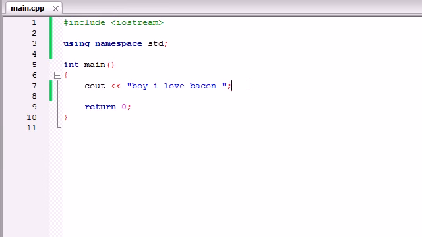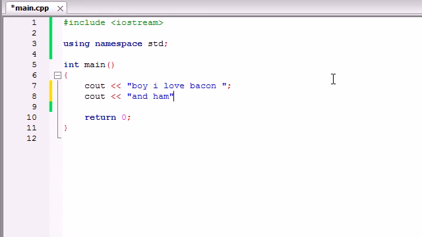But now what I want to go over is just a little more about cout, and I just want to make sure you guys understand how it works. Each function is made up of these things called statements, and typically people put one statement per line of code. And remember, all statements end with semicolons. So say we wanted to print out something else on the screen. Well, you'd write cout less than, and write something else like and ham, just like that.